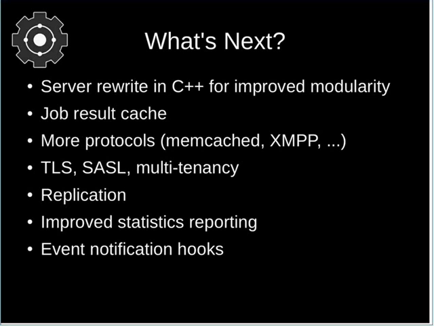We want to try to introduce more protocols. One thing that I personally really want to see is more support for the HTTP protocol. It's in there now and it's experimental, but it still needs a bit more work to be really robust. It'd be nice to integrate other protocols like memcached directly, and possibly look at others like XMPP and some of the more traditional queuing protocols.